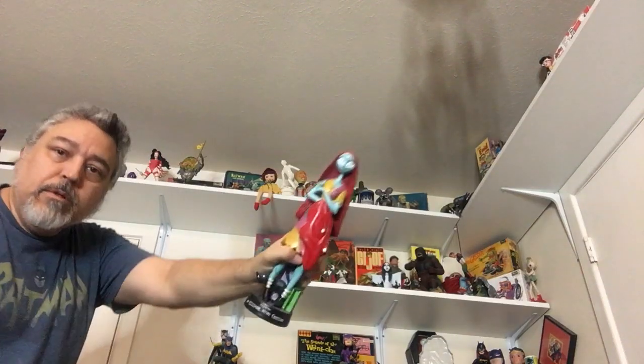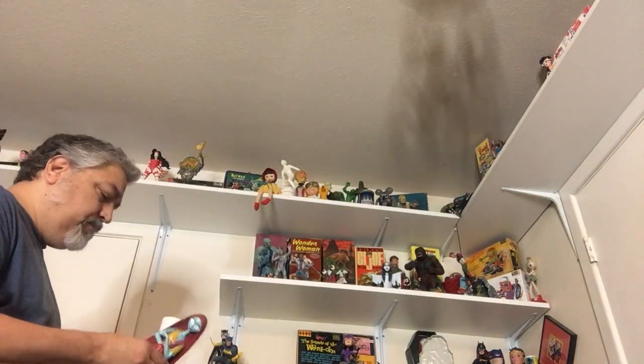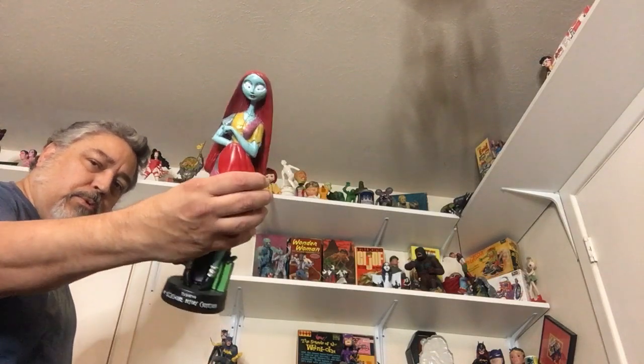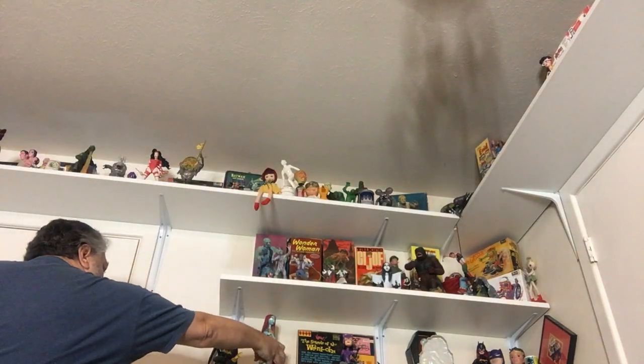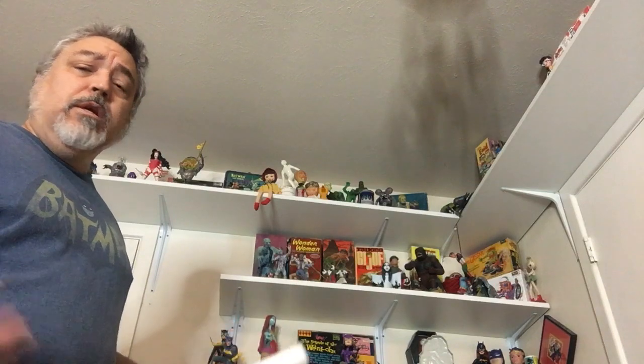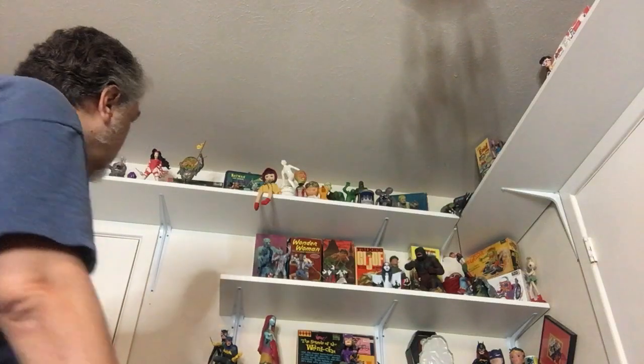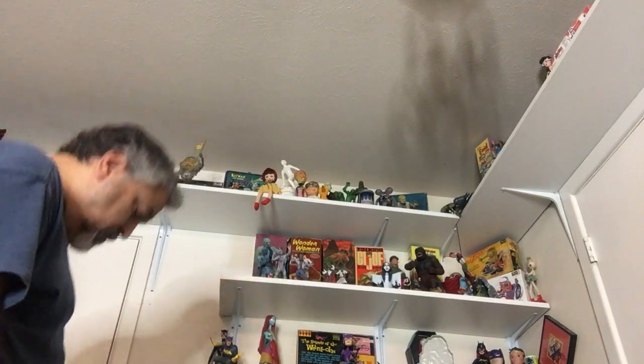Now I'm getting to where I can get to what I wanted to get to. This is just from CVS or Walgreens — every year at Halloween they would have all this Nightmare Before Christmas stuff. Nightmare Before Christmas would have been great if it had good music, because all those old Christmas specials had great music. The music in that was terrible — it would have been a classic if the music wasn't so awful. In a musical it seems like common sense that the music should be good.